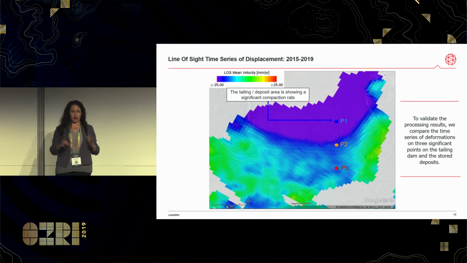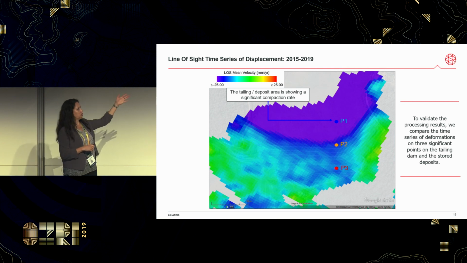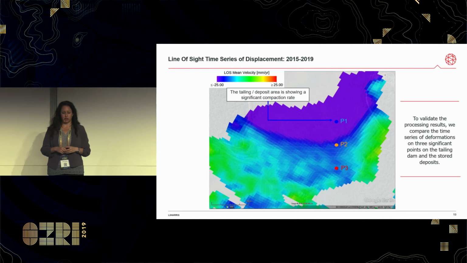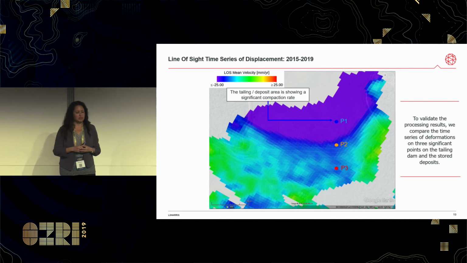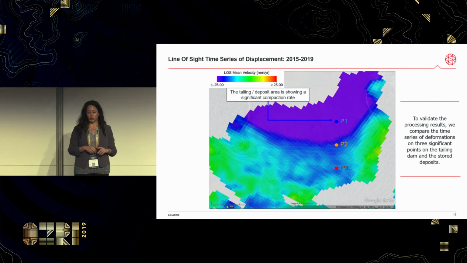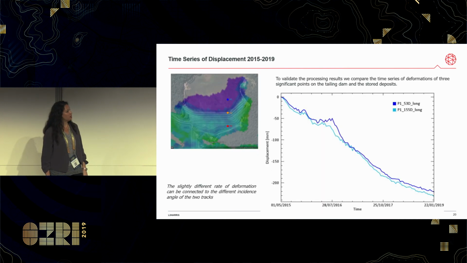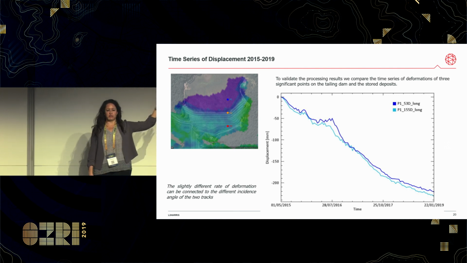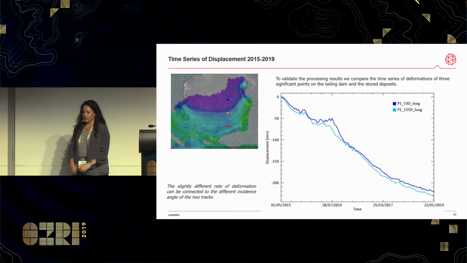So we went through and found 3 different areas, these 3 different locations here, P1, P2, P3, and we wanted to take a look at some of the measurements across the data sets to start seeing, okay, what do we see within the SAR data based on these particular locations? Let's look at the mean velocity of those particular locations over time. Again, P1 is where we started showing the tailing deposit area, showing a significant compaction rate that was happening then. So we started looking at the area of P1, so the first location, across a couple different data sets, so we can start going ahead and seeing what that time series displacement looks like.